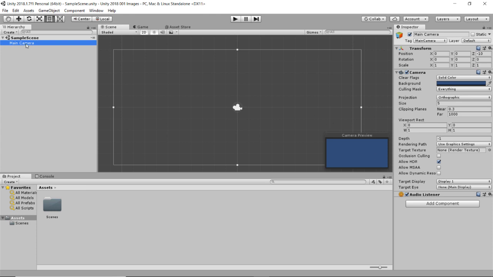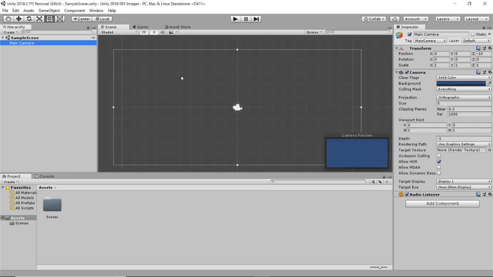Actually, let's change one property of the camera. I don't like this blue color. To me, it's a fine shade of blue. However, games that use this and projects that people are using that still have this in it, it immediately tells me it's a lack of effort that you haven't changed it. So we're going to change it.